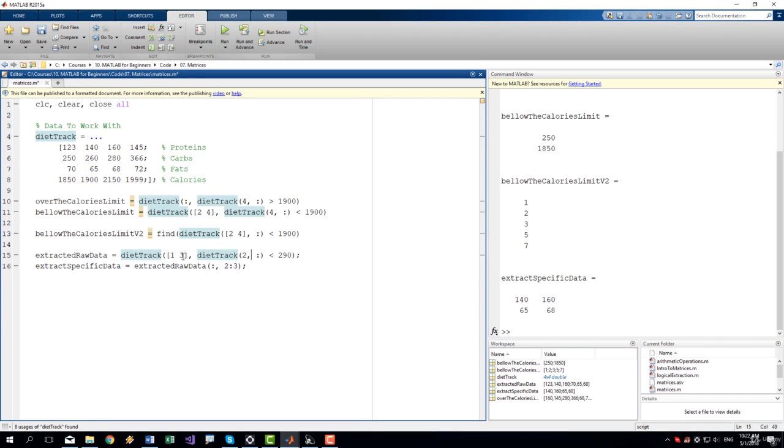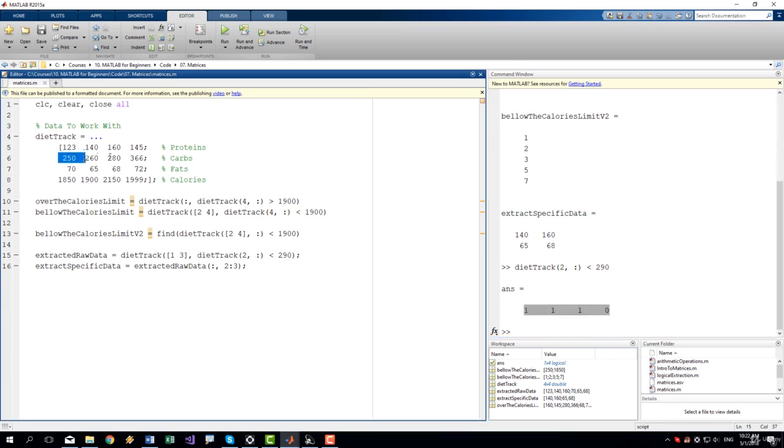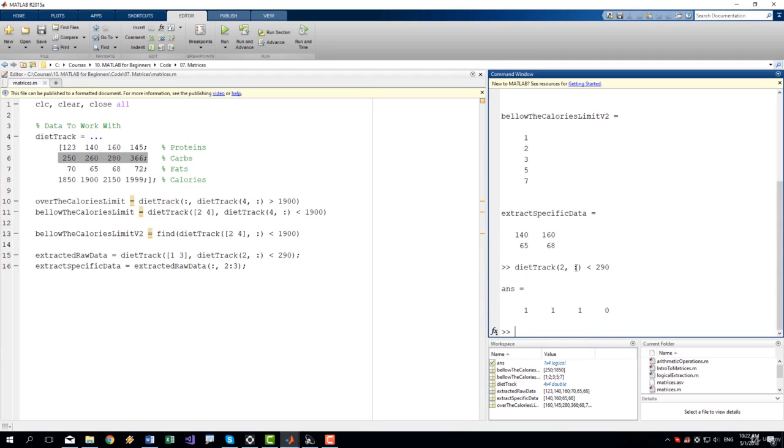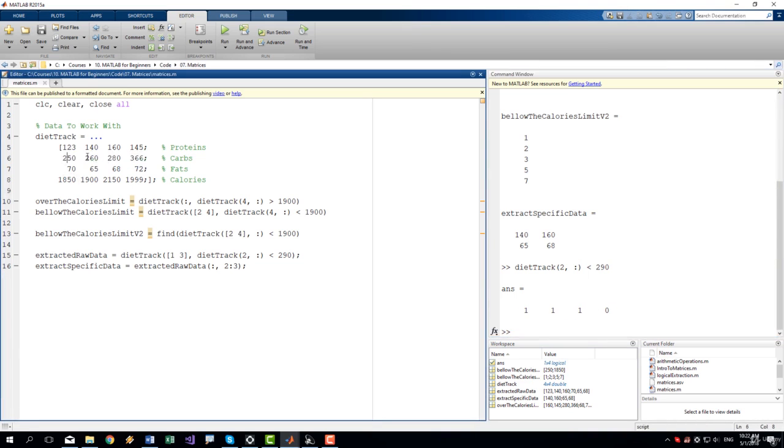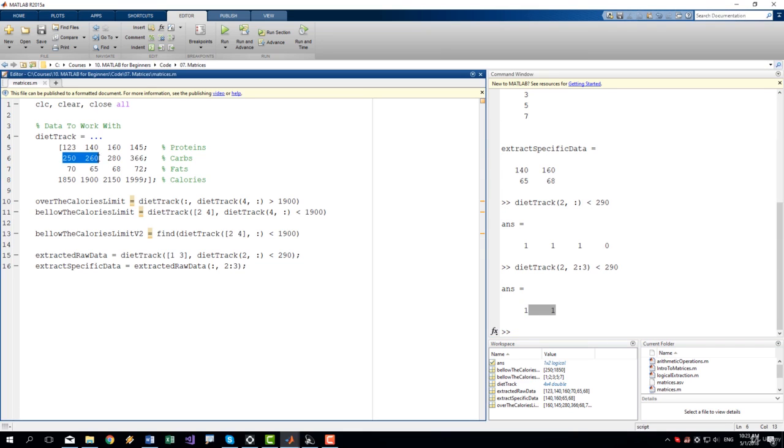Now, why is this not working? This is not working because this condition here gives us the indexes of all elements in that row that match our conditions. Now, when we select the whole row, it gives us 1 1 1 0, which is true. So 1 1 1 0, this doesn't match the condition, but when it changes to second and third, it gives us 1 and 1, which will select the first 2 columns instead of the second and the third column. So this is why we need to take this one extra step.